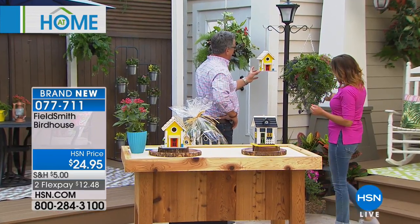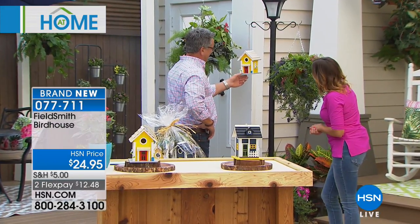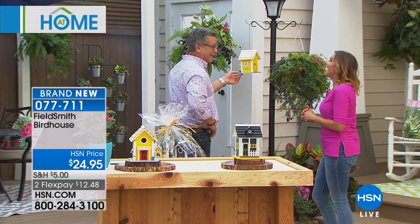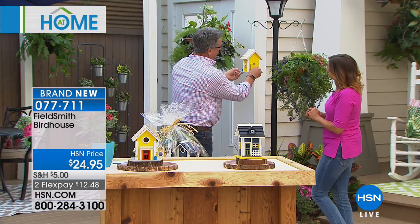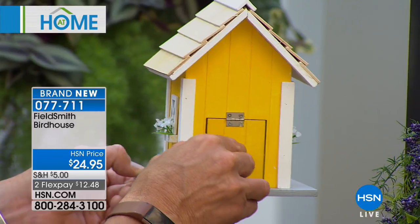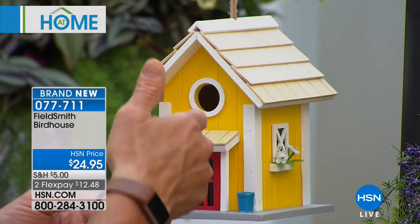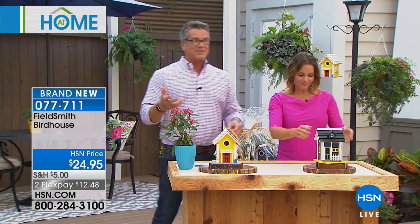I love all the little details — everything has its own unique color and everything is painted. They even darken the windows to make it look like a real house. Look at the front door, done in red on this one. There's a little flower basket and a little planter. There's a little latch at the back and that's how you open the door. You can see what's going on inside, then shut it and keep it locked to keep the bigger critters out as well. Eventually you'll want to pull the old nest out so you have access to clean it.